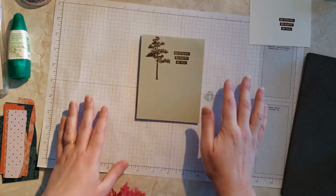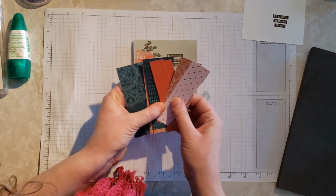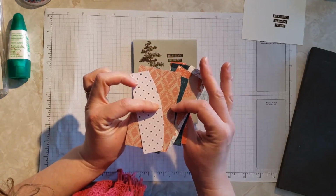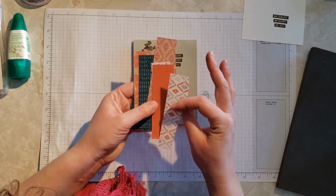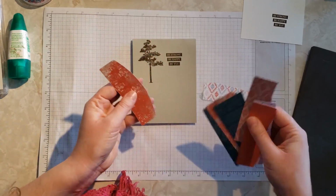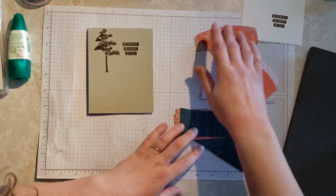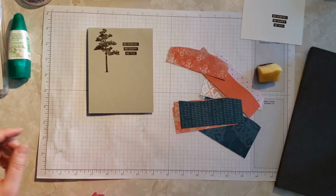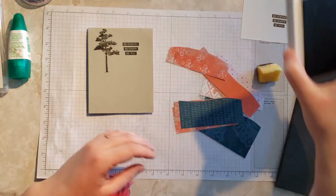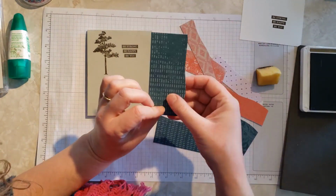Okay, so this is the paper we're going to be using today. These are just scraps that I have from the Woven Threads designer paper. I really love this paper. It was one of my favorites when it first came out, and I'm almost all out of it. So I was really happy when I saw that it was going to be one of the free celebration items. So you can get it free when you spend $60 until the end of the month.